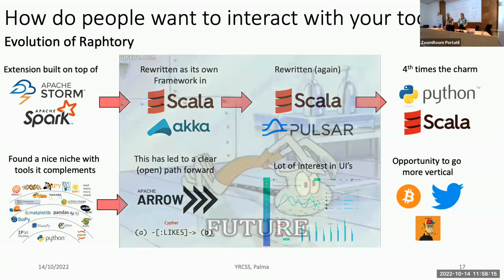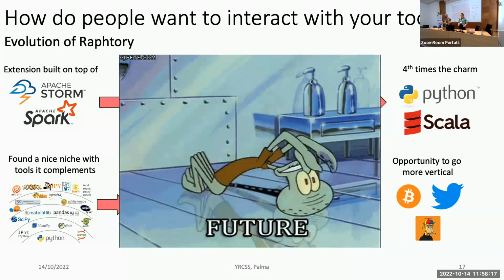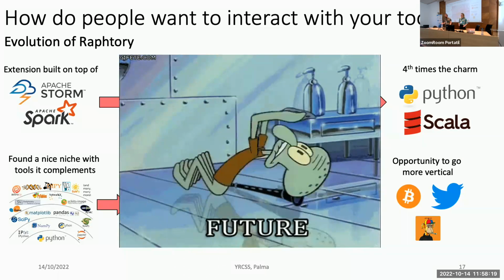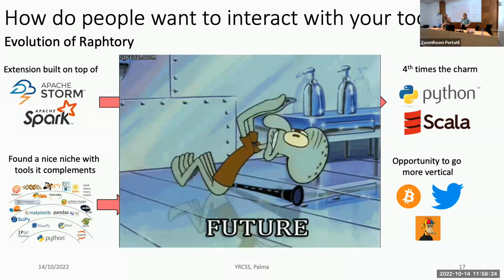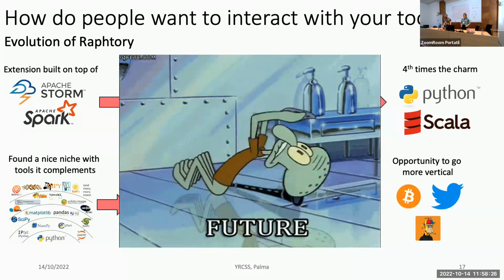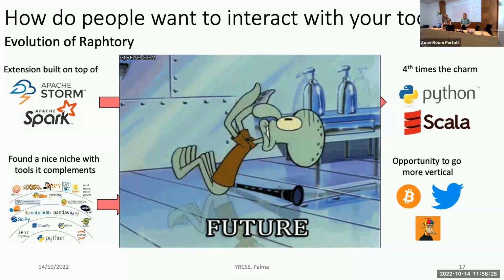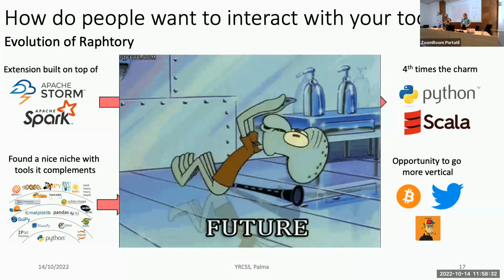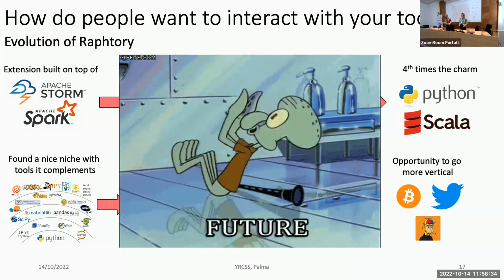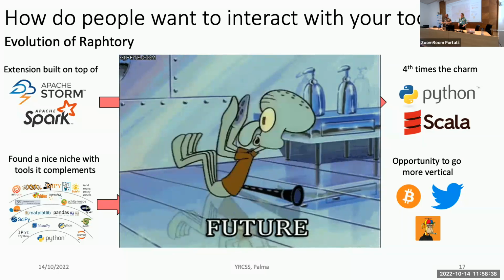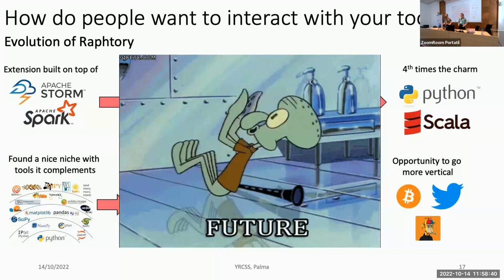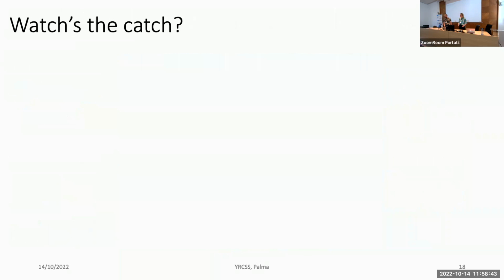And even at our stage, I don't really know what the future holds for Raphtory. A lot of decisions get made all the time and things get changed around. This may be an old SpongeBob reference for those of you that have watched it. So even at the stage that we're at, it's absolutely up to the future of what may happen. So if you have to change your project several times, it takes loads of different forms depending on how people are interacting with it, don't worry about it, roll with the punches and see where it goes.